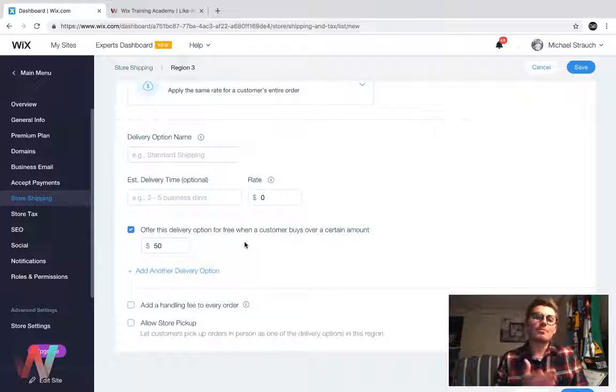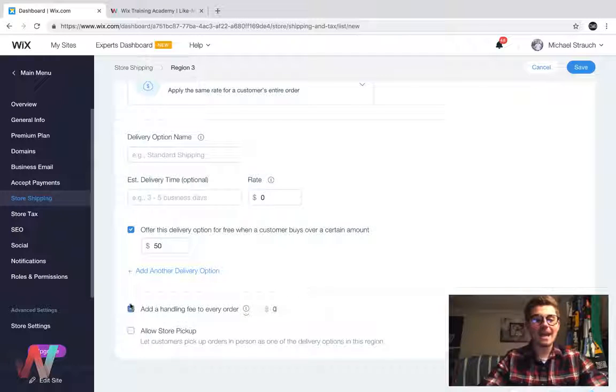Technically speaking, you're not charging shipping fees, but in a way you're adding it to the price of the product because you still need to maintain profitability, because if you don't, then you start to lose money on each product you sell, and that's not the goal of an online store. That's not the goal of any store. That's not the goal of any business. The goal is to be profitable. So you want to make sure if you do offer free shipping that everything balances out and you still earn profit at the end of each transaction. That's the ultimate goal here.